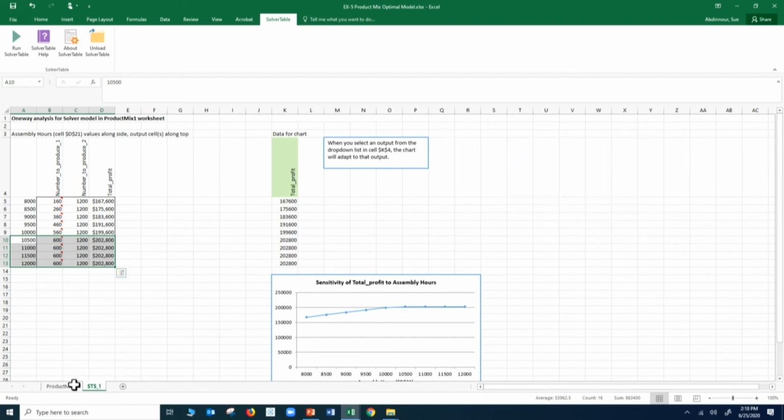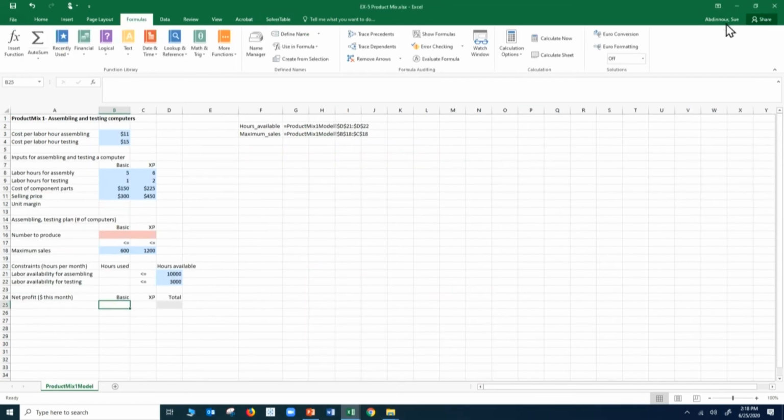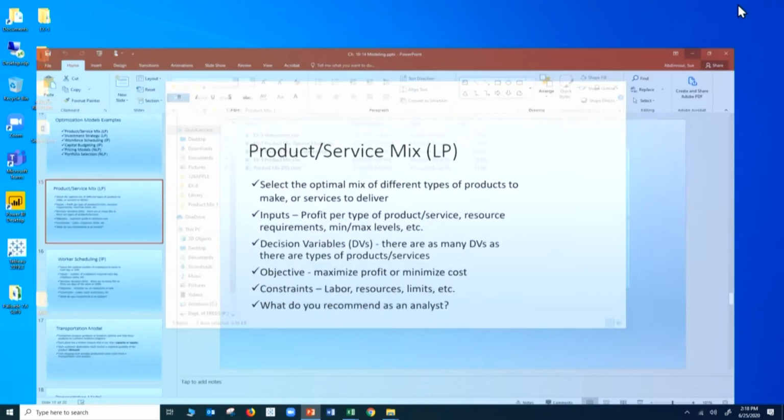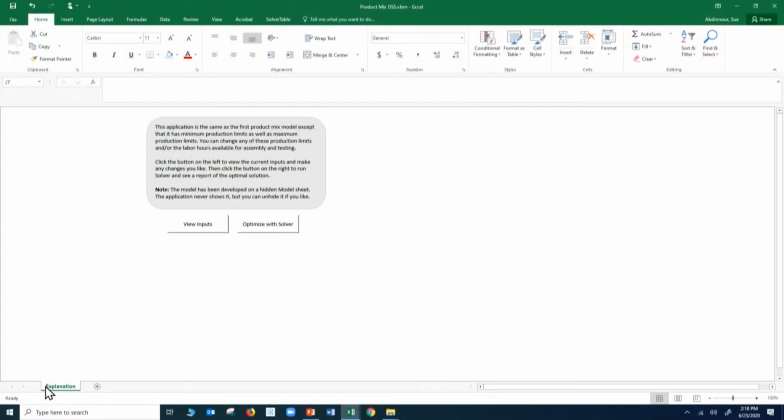And I will finally end with how you can build a decision support system, DSS, for the problem. So if you're an analyst and you do a nice model, you can use VBA to build an interface in Excel so that your manager or your colleague doesn't mess up the formulas. You hide the model in the background, and you build these buttons, again with VBA programming.